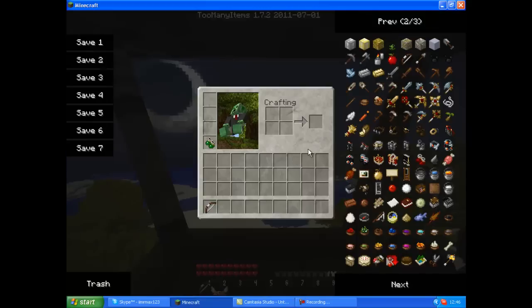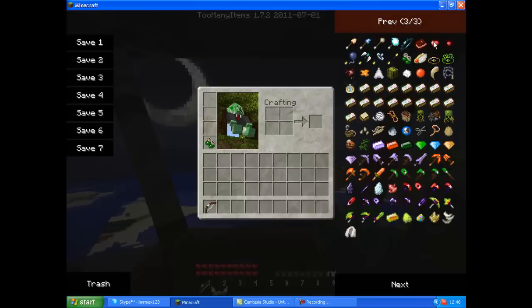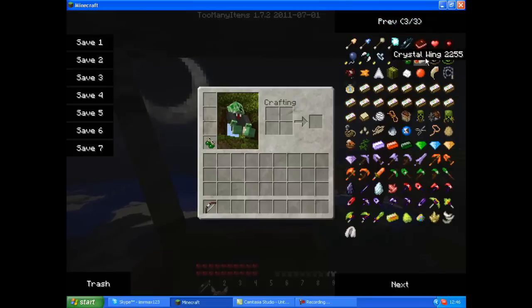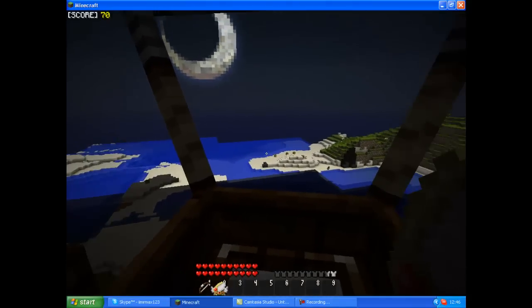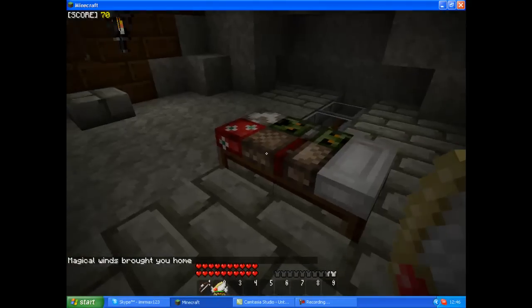If you get lost and you have no idea where the heck you are, like I did a couple of times, you use this thing called a crystal wing. Just one of them, and you right click it, and you're back home by your nice little cozy bed.